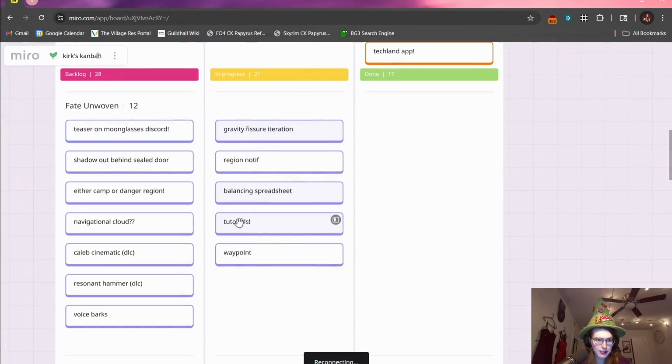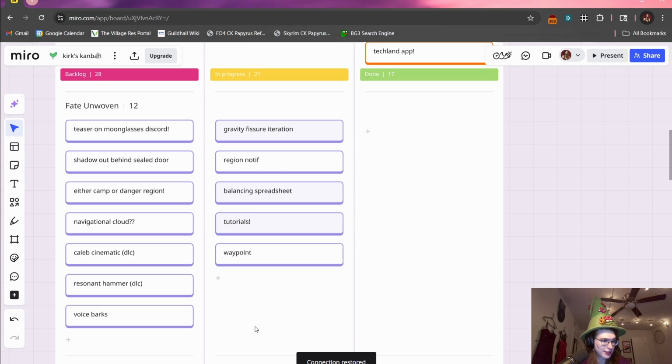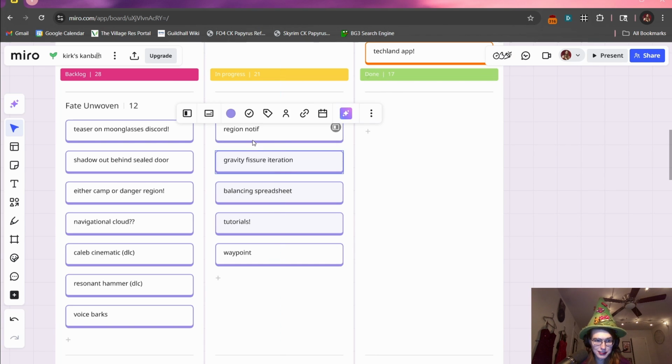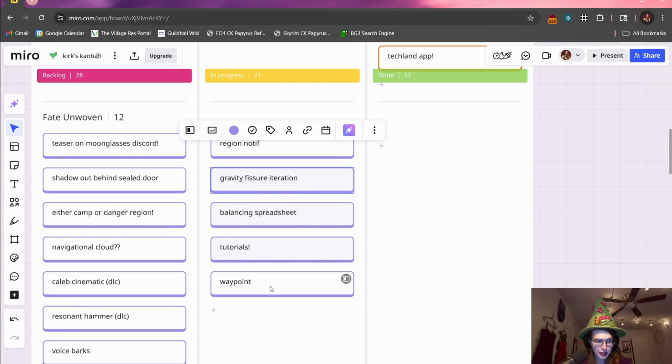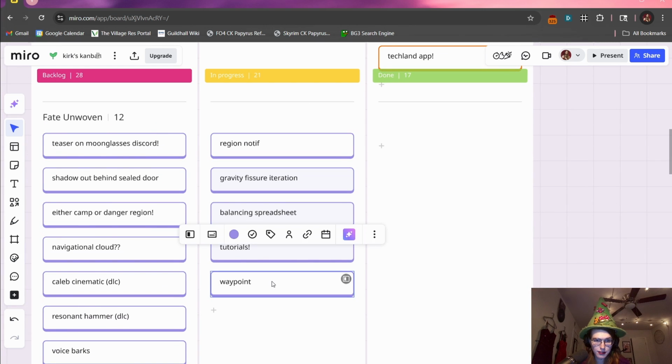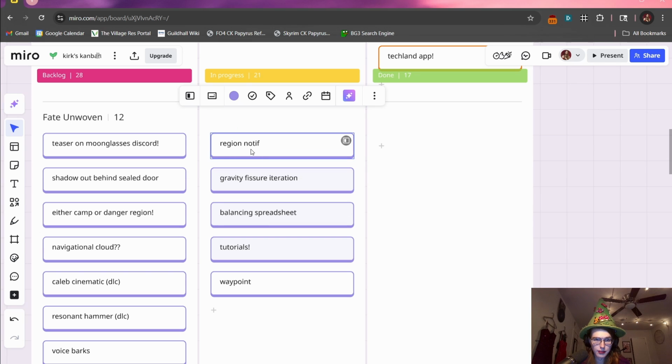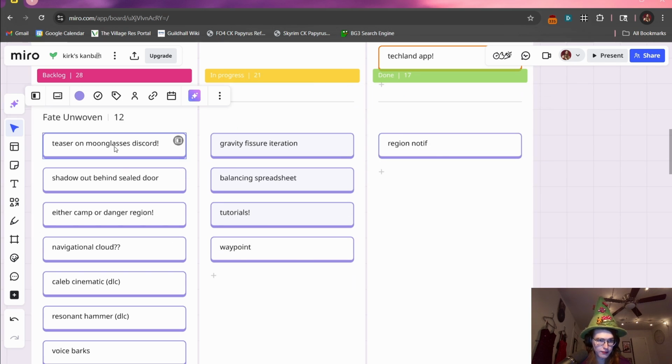What else is on my list here? Yes, of course. Waypoints. That's in progress. Gravity feature, duration, region. That's kind of working. Want to block out terrain edges.